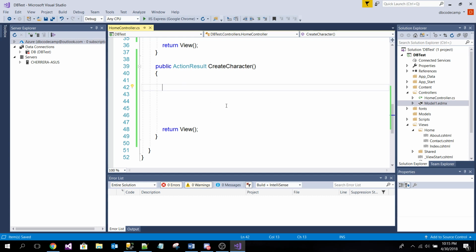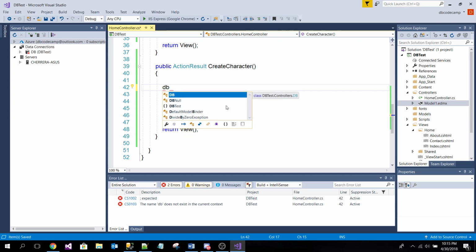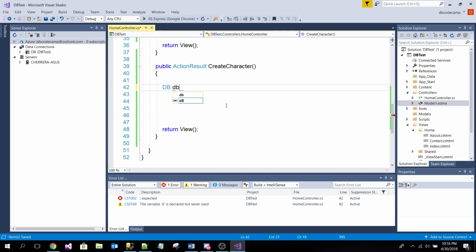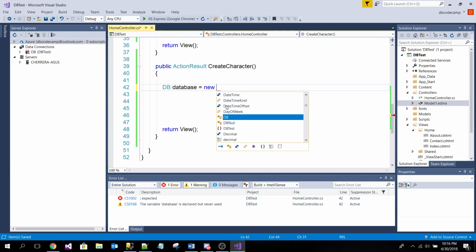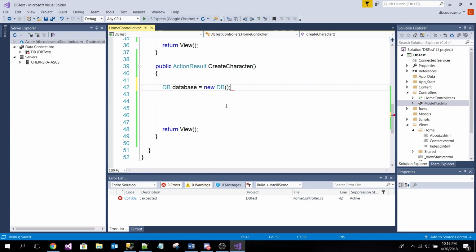Since we have EF and we've used it before, what do I need? DB. Actually, let's call it database equals DB. My bad.